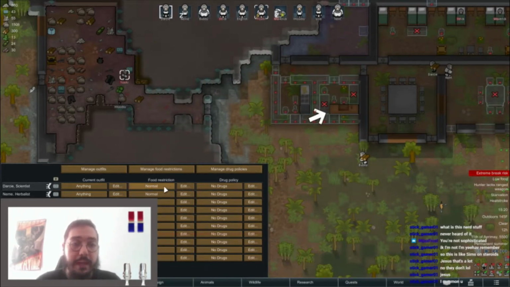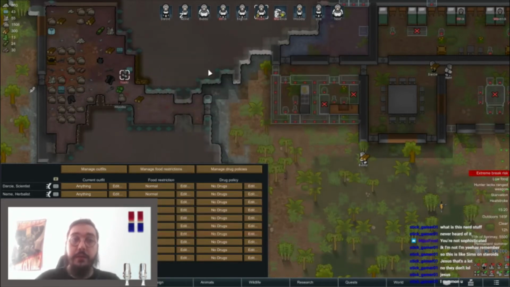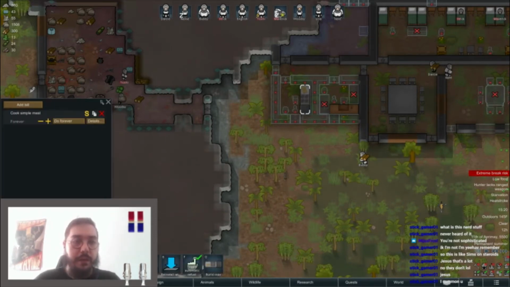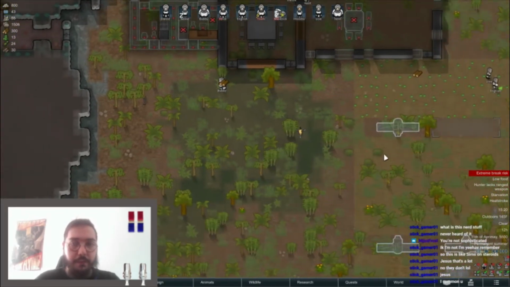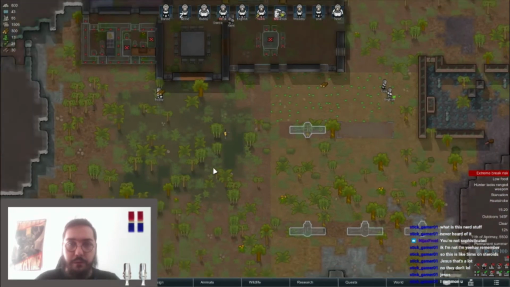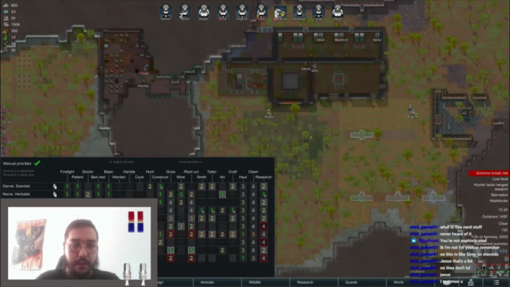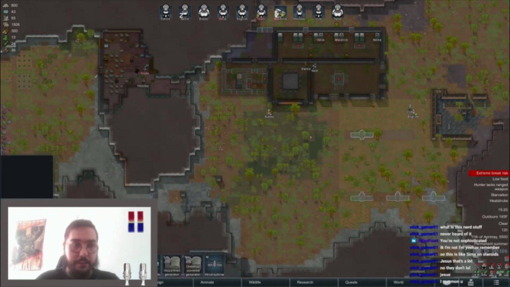Because I have normal food restriction, and my definition of normal is they don't eat anything raw, including berries. Now you can eat a berry raw, and I could go in and check berries, but it's much better to cook it into a meal, you know, cook simple meal. Part of the problem is that our food just isn't growing fast enough. So what I can do is temporarily unrestrict them, and then I can give them orders.